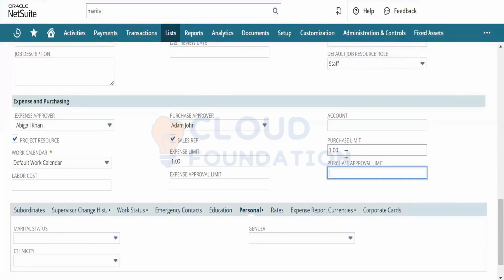Likewise, you can also have the purchase limit. Let us say I'm a director of a company. So for the director, the expense limit I can set up as 1,000 to 2,000. He can do anything that he wants to with the purchase limit. Also I can say the limit. So when does it go for an approval? Only if I'm using more than 1001. Only when I'm putting a purchase order more than 1001, or only when I'm doing an expense which is greater than this. Only then it would go for the approvals that you see over here. Any questions on that?